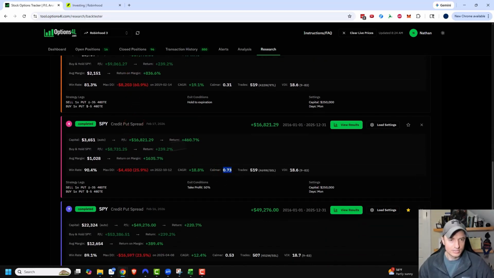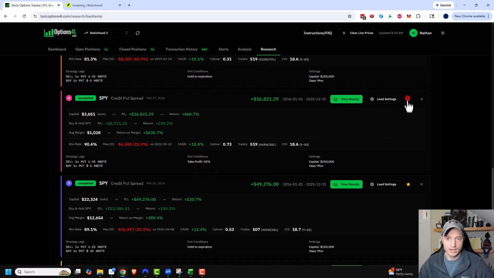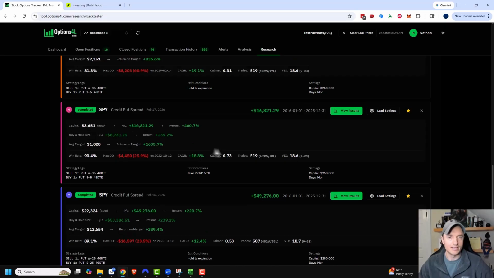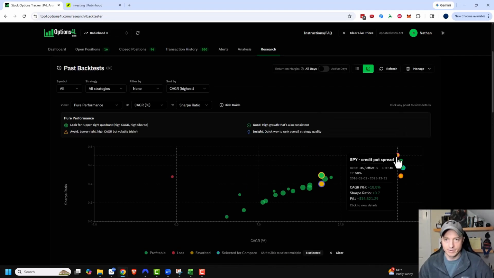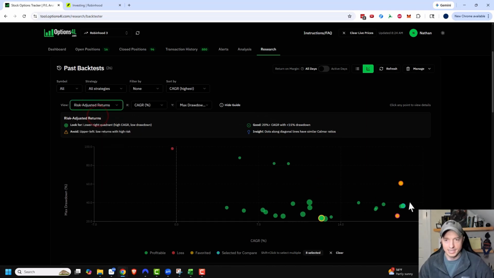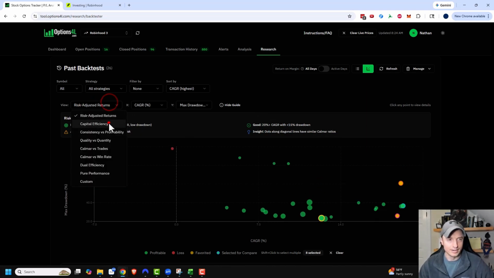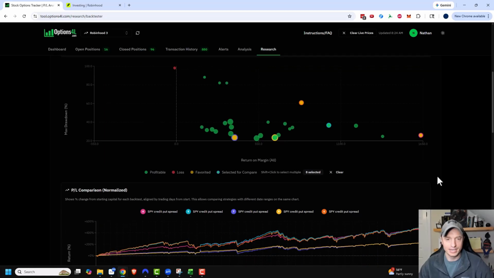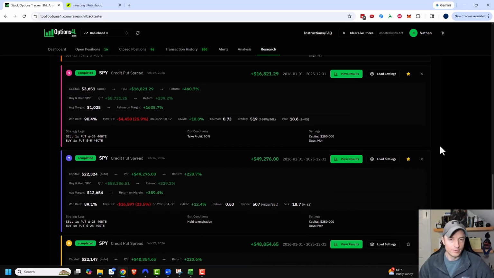So I really like this one because the capital requirements for it are so low. Like with having $5,000 available, we could basically run this trade, and our max drawdown was less than $5,000, 25.9%. Of course, we could scale it up. We could have more contracts and things like that, but that's the smallest max drawdown percent that we've seen so far, and the CAGR is still way up there at 18.8. So I like this one. We're going to go ahead and favorite that one, and that's the pink one that's been outlying on most of our results up here. So this one right here, this pink one, you can see it's right here, and in capital efficiency, it's way out here, the outlier right there. So that one's looking quite good right now.